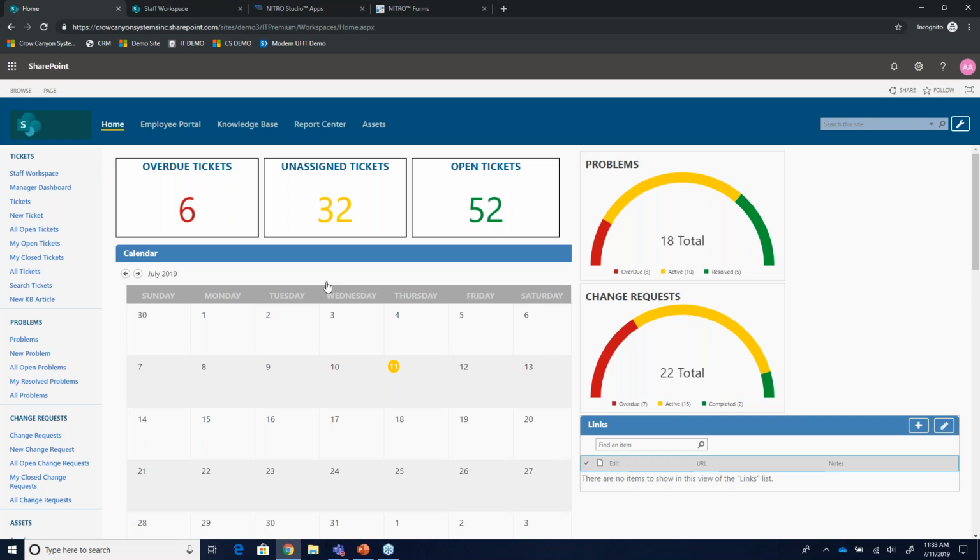So we have a few different versions of the help desk, right? We have just a ticketing system where we're trying to cover these requests, answer them in a timely manner, and make sure it's all tracked. Hey, I have a question about this, I have a question about that. It goes to the appropriate team member and then they respond. Now, if you want to get more in depth and be very ITIL compliant or ITSM in mind, we do have that availability as well in our premium version of our tools, where it's very SLA heavy, change request heavy, etc. So yeah, we do have different variations of the product.